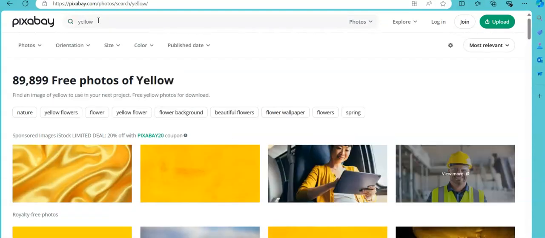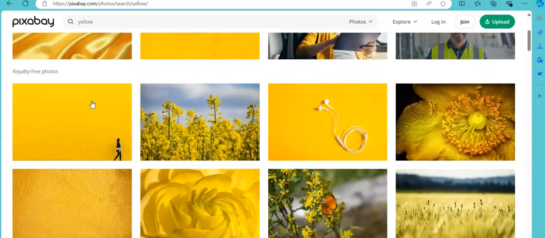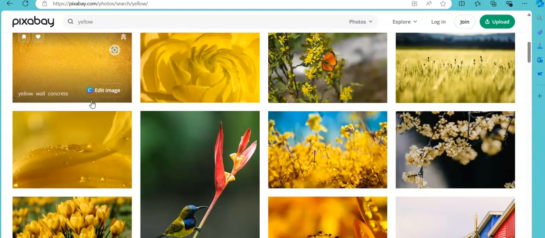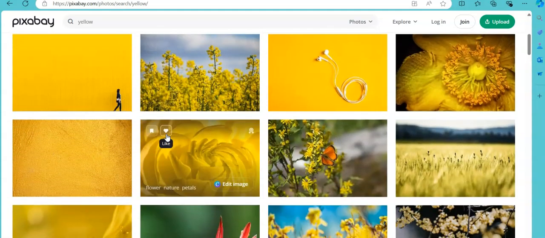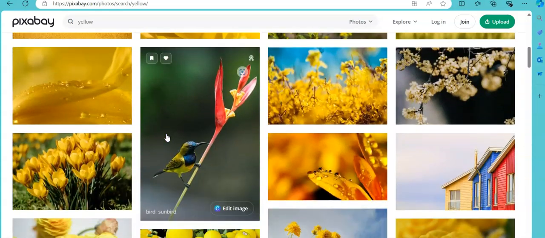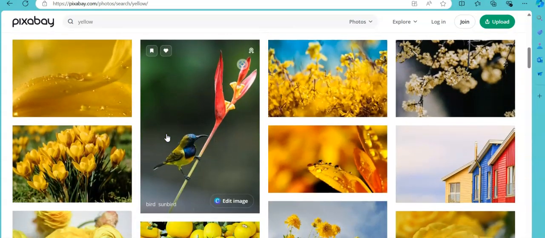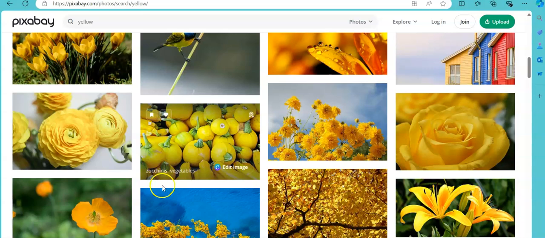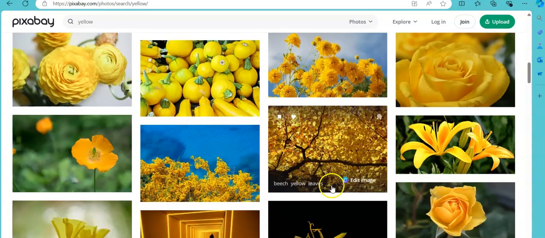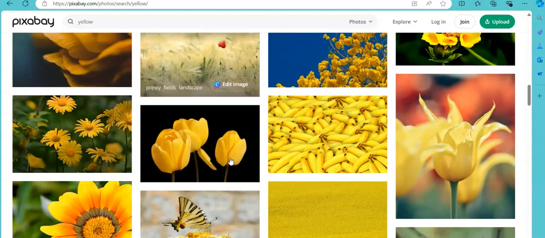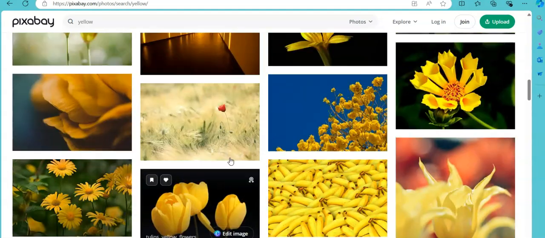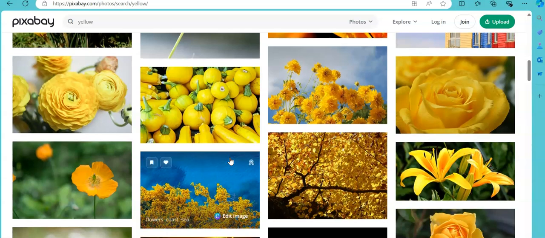But I just think this would be so much easier as a visual for children to learn, especially for colors, because there are so many different options of the color yellow here. So it's not just one thing that they're looking at. This has squash, this has sky, this has flowers and lights. There's so many different things for kids to look at. And I just think it'll be very helpful for lesson plans in the future.